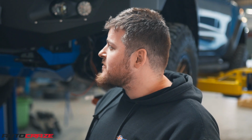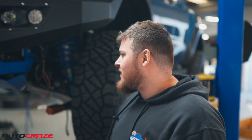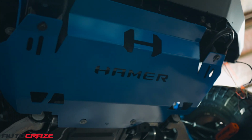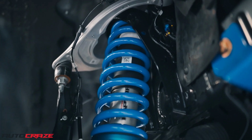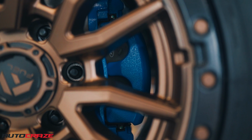We've got the Blue Raptor back in today, finishing off some final touches for the build. You can see here we've got some nice blue accents. We've got bull bar brackets, bash plate, springs, and a hammer insert on the top of the bar there. Lots of different accents over the car to match that blue theme, and it's coming together real nice.